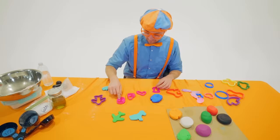Oh, I did it! Okay, let's continue on. Whoa, look at this! It looks like a swing. Whee! Whee! This is so much fun! It's kind of relaxing. Oh, have you ever been on a swing before?